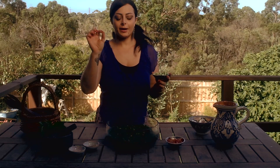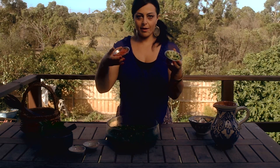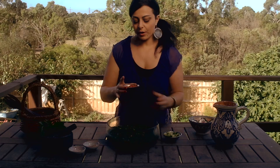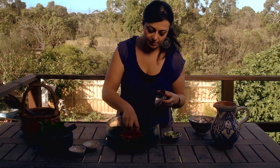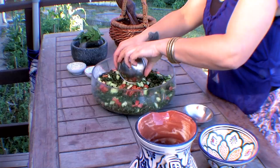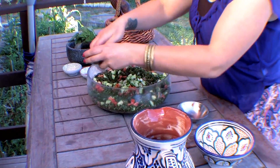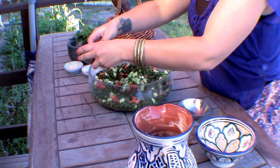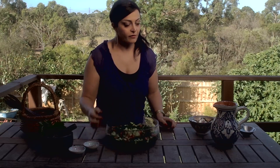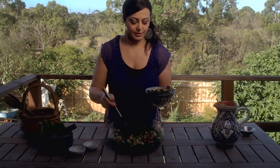So to put the garnish and final touches on, I've just chopped up some cucumber and some tomatoes. I'll put the tomato first — we just garnish it like that, sprinkling it around. Look at that — absolutely beautiful. If you like, you can add just a little drizzle of olive oil to finish it off. And there you have it.